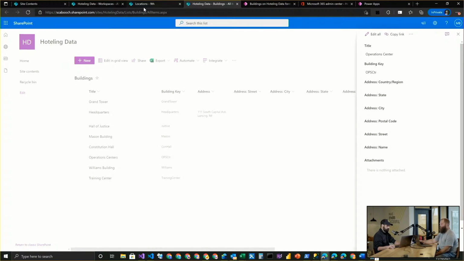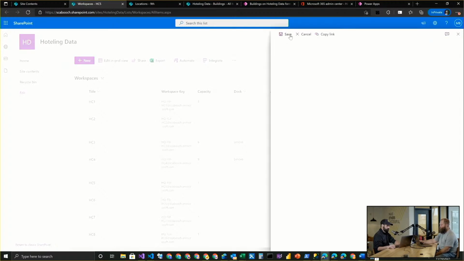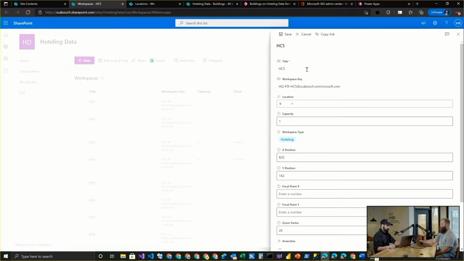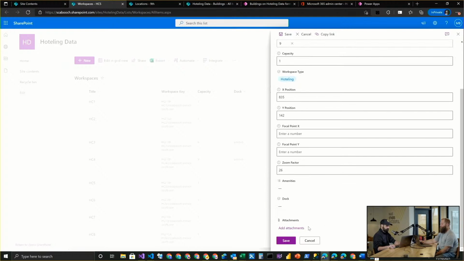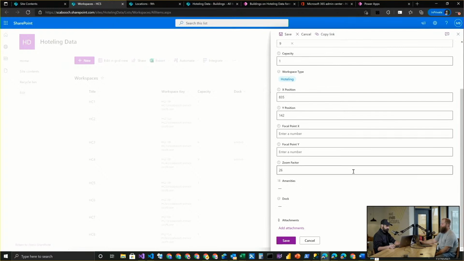So I went and took a look at the out-of-the-box behavior, trying to figure out what is different. In reviewing that, I noticed that if I choose Edit All in this particular case, instead of just individually editing the fields, it opens up, again, the out-of-the-box form. But there's a difference here, and the difference is a couple things. One, at the bottom I have a save and a cancel button, so it's very evident that the way Microsoft has designed this, they want you to click save or cancel to get out of this particular situation. So they've got those options both at the top in the default toolbar and then at the bottom in these buttons that have been added to the form.